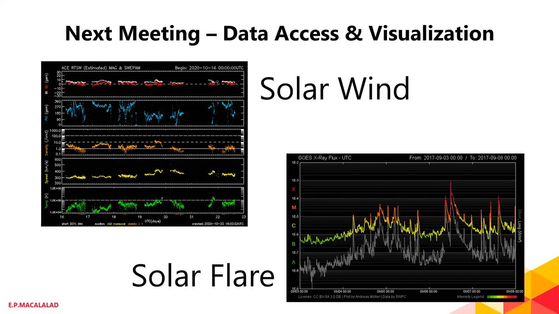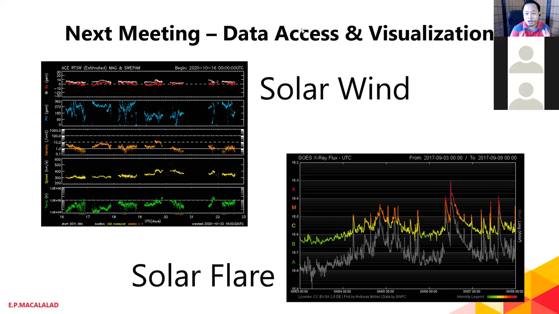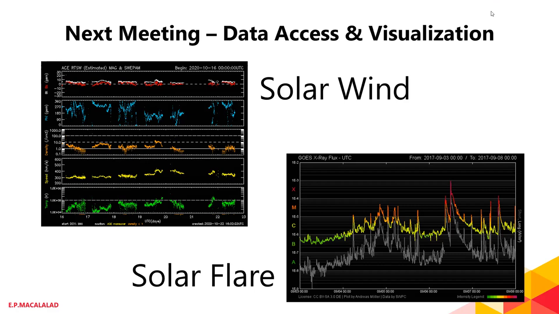My field is actually ionosphere. So what I always look at is the ionosphere, how it changes over time, what the transient activities there are, like was there a plasma bubble or whatever. And then once I observe something, I look at the space weather data, for example, the solar wind. I look at what happened to the solar wind that caused this. Was there a flare? Was there a geomagnetic storm? So I usually look at solar drivers and geomagnetic drivers to explain a phenomenon that happened in the ionosphere.